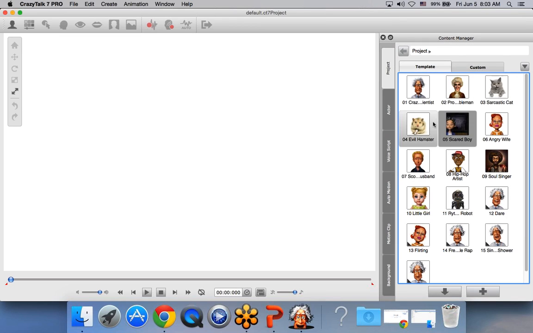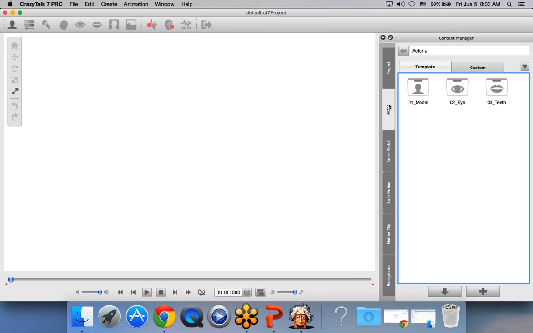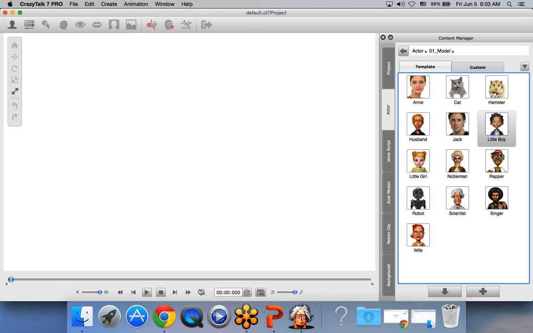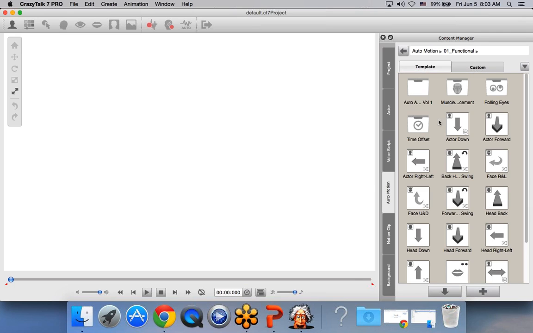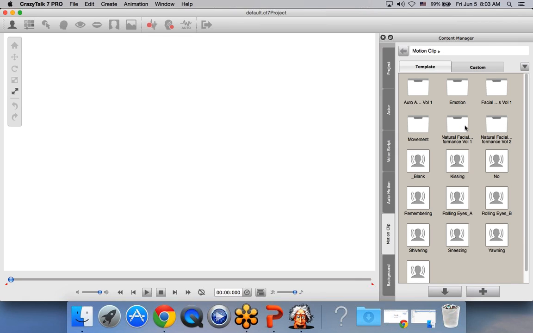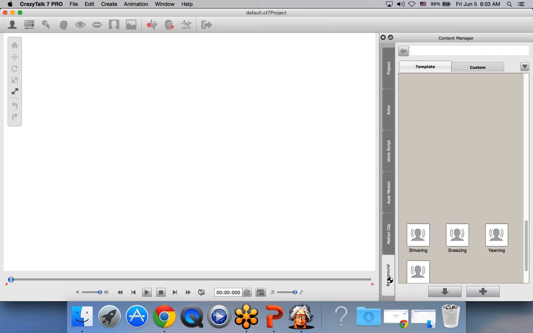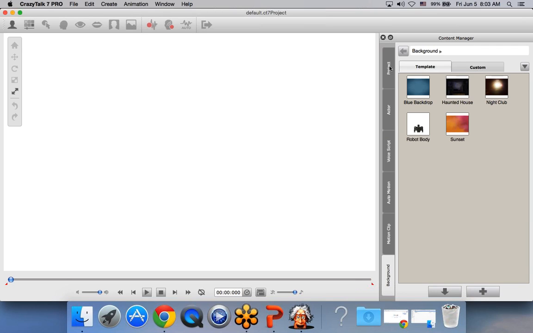Here's where you're going to find all your projects and all your actors, all your voice scripts, then all your automotions, which are basically predetermined animation profiles that will use your voice to animate a character. Then we have motion clips, which are pre-created, pre-made animations. These are independent of sound. And lastly, we have the background tab.